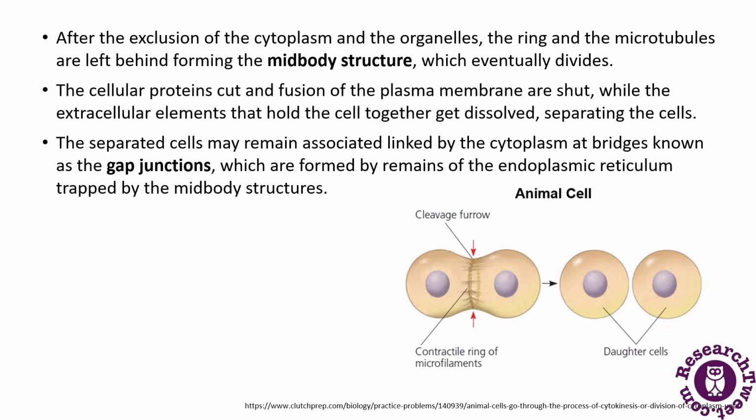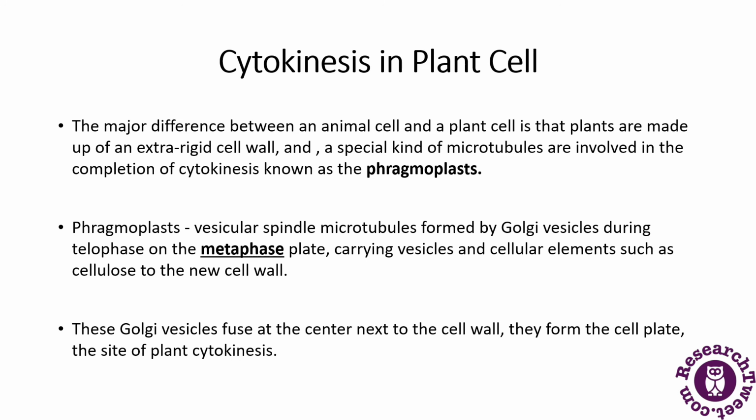So we have introduced all the terms in animal cells. What are gap junctions, what are mid-body proteins, what are contractile rings and what are they made up of, what is the role of actin and myosin proteins in the muscle, how the contractile rings are made, and what is the cleavage furrow. So we have described cytokinesis, that is the division of the cytoplasm in the animal cell. Next, we will cover how the cytokinesis process takes place in plants.